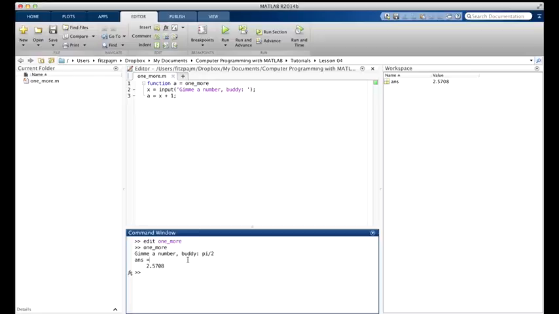A program's work is of no use to anyone unless it communicates its results to the outside world. So far, we've taken advantage of the fact that a command that's not followed by a semicolon automatically has the value that it calculates printed to the command window. MATLAB provides a far more sophisticated way for printing with the fprintf function. Here's a very simple example which you saw at the end of Lesson 3.